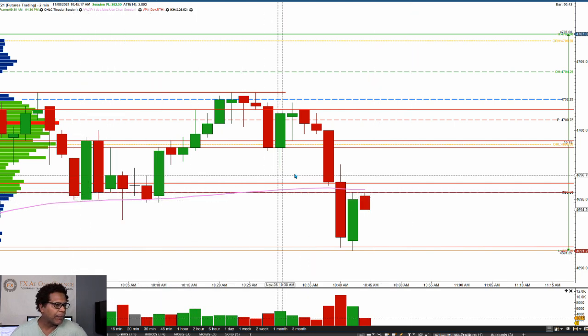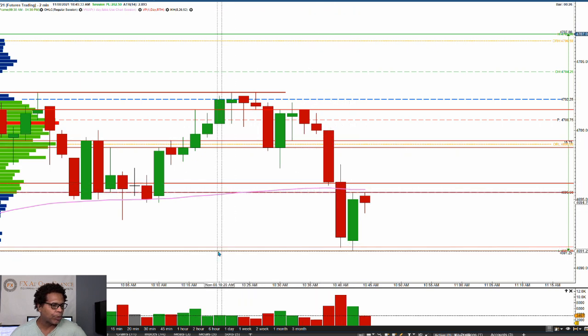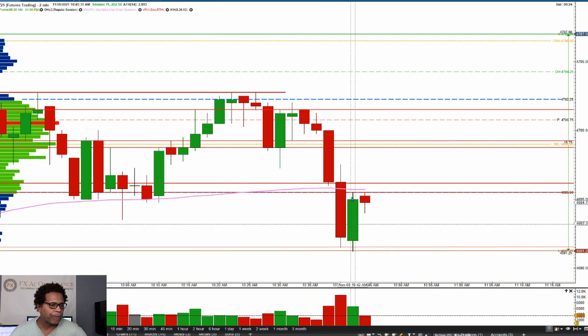We have this level here, basically the bottom of this support and resistance level. We pushed right up to it, so we may be bouncing here. We got this support level, which is now resistance. We broke right through this support level, came down to a new support from the previous day, then pushed right back up to this level again.